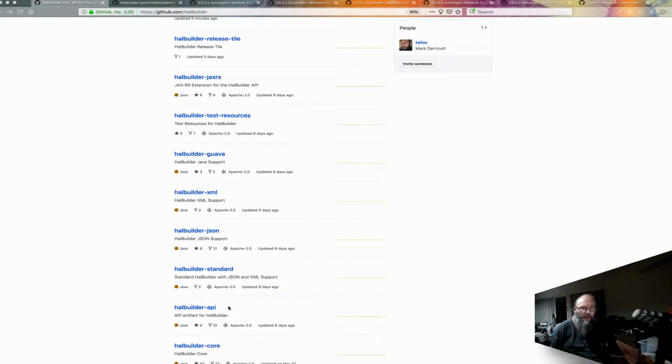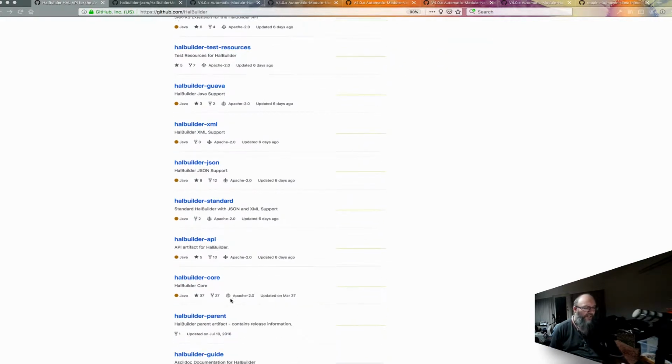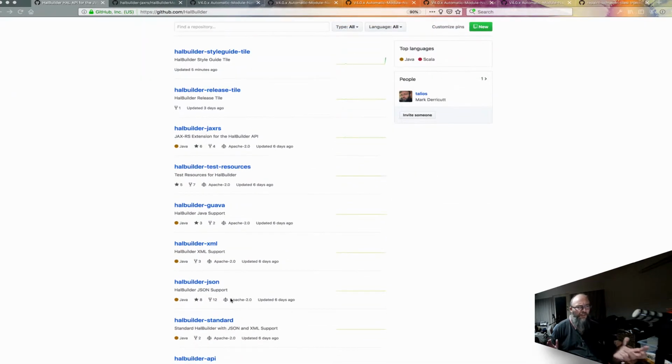We have an API artifact which separates out the interfaces from the actual implementations, and this worked out really well for OSGI usage because consuming applications from the client side only need to actually depend on the API. They don't need to bind to implementations, and this will also work out well for modules in Jigsaw. Got the core libraries, you get the picture.